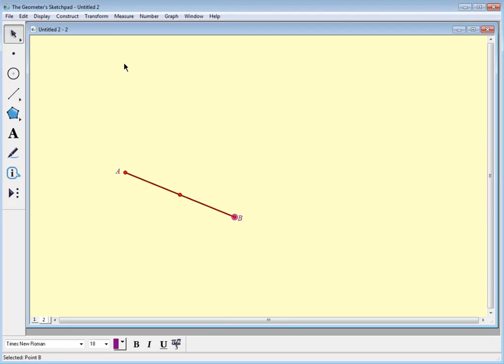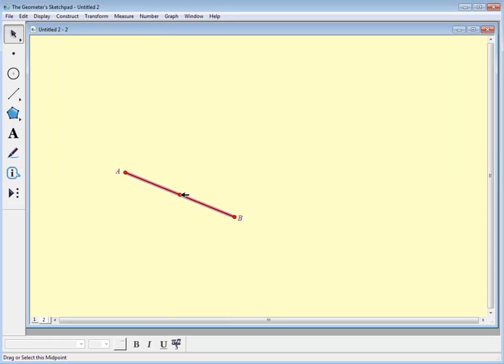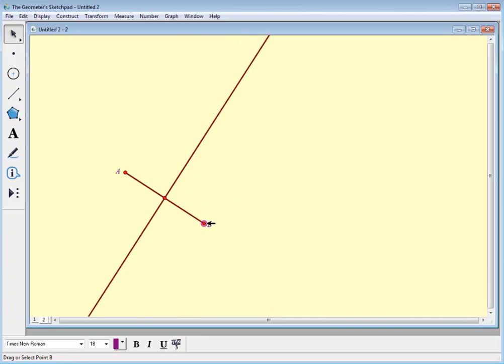And now let's build a perpendicular line through that midpoint. In order to build a perpendicular, you need two things. You need a point, and you need a line, because you want a perpendicular through that point and perpendicular to that line. Now, let me show you. If I just selected the line there and I tried to construct a perpendicular, I can't, because I haven't selected enough objects to define that perpendicular line. So I need that point, construct perpendicular line. There we have it. And again, if I drag, it's always perpendicular.